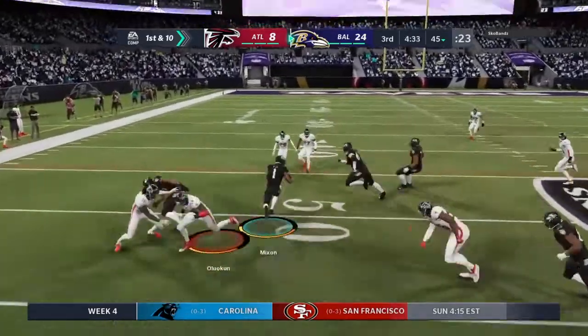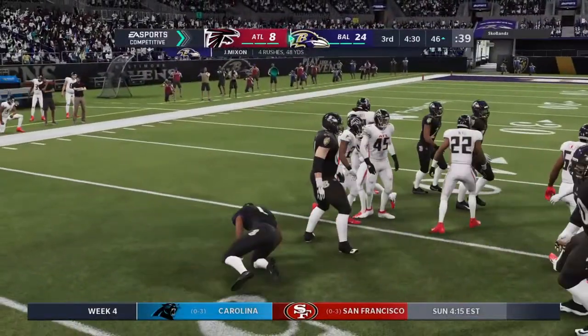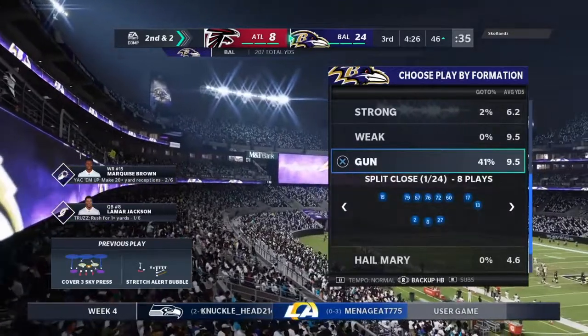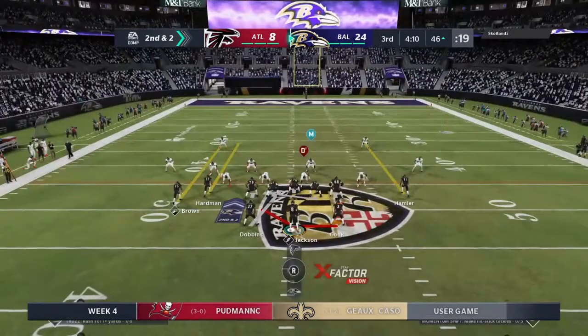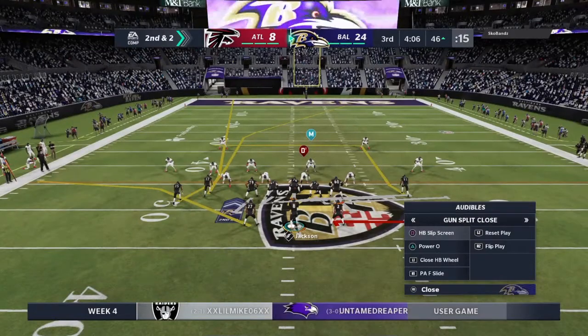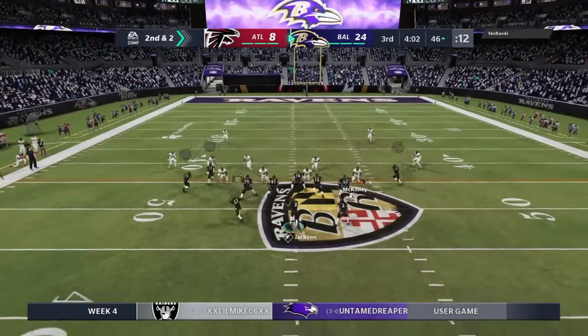Back to Mixon on 1st down. And he's over midfield and into Falcon territory. A good run there on 1st down, and it'll leave them with a 2nd and 2. Well, you certainly have to give a little credit here because they're playing this game now at their pace. This is ball control football, sustained runs, taking their time, and making it work.